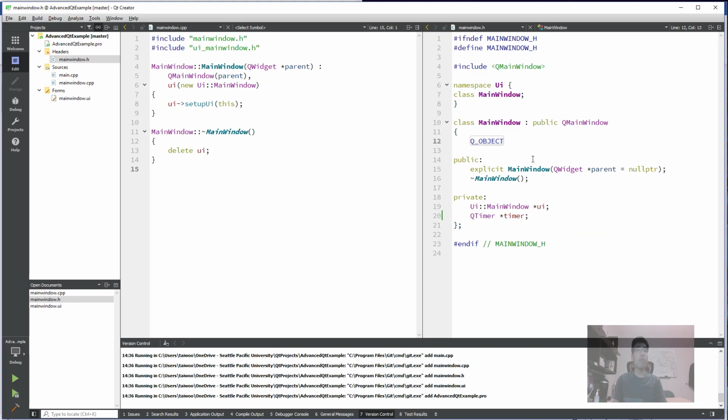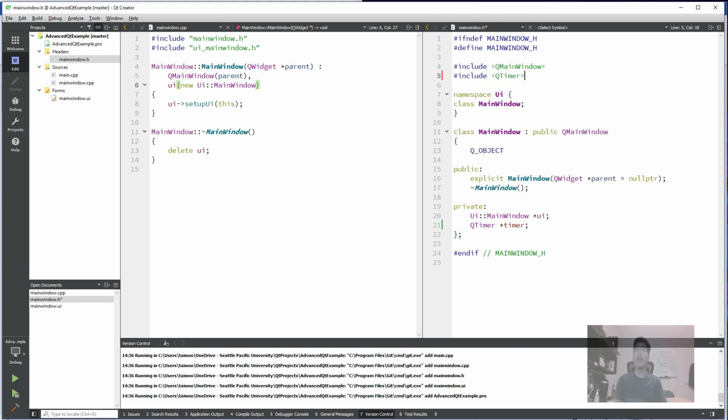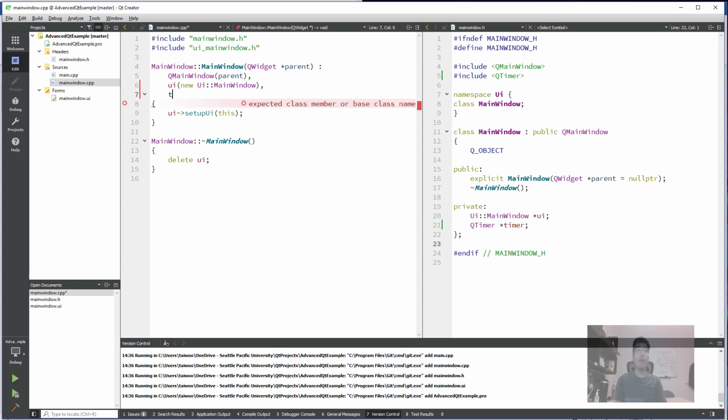And what can it do? Here, QTimer, and I think we need to include QTimer, right? One more thing: I think on the header file side we've done pretty much everything. Okay, so next, in the mainwindow.cpp, you get to the timer, new QTimer, right? We declared the QTimer as a pointer variable, so we need to make a new instance by new, right?